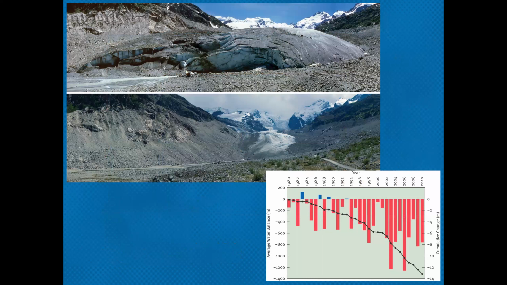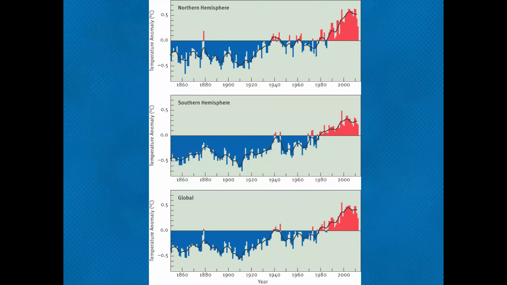Here's the idea of loss of ice. So this is a glacier then and the same glacier now and how it changes over time. Again, we looked at some of the temperatures earlier from global, southern hemisphere, northern hemisphere. In the end, we have actively been for the last 40 some years, 43 years, 44 actually, have been warmer than the average. And again, this doesn't mean 0 degrees as in temperature, it just means 0 degree different from the norm or half a degree difference from the norm on the positive or negative side.